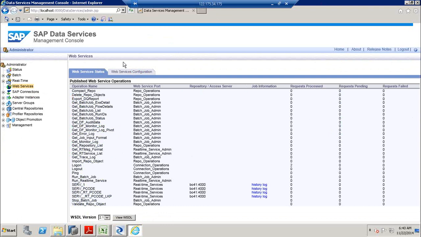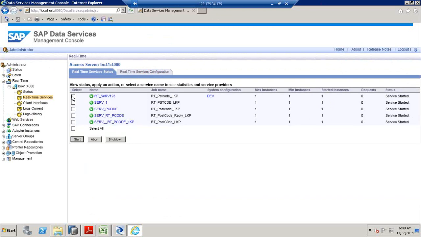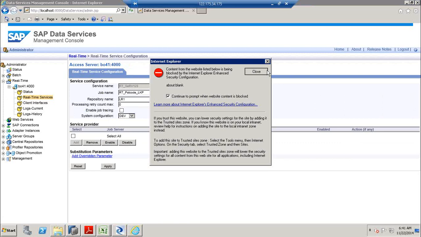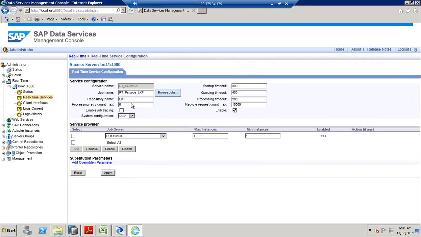So from this window, Data Services Management Console, it will automatically refresh whatever we see in that designer. But the best part is we need to kill the service first. You go here and abort the service, select your service and abort it, and then you go do the changes in the designer, save it back, and again go to the configuration, just select the same things. There's no need to do anything, you just go to your service and click on browse and select the job. Automatically the changes will be refreshed here.